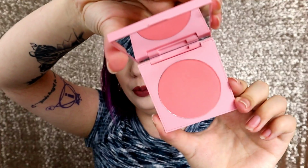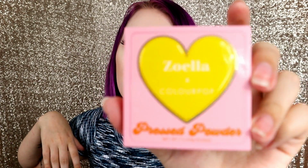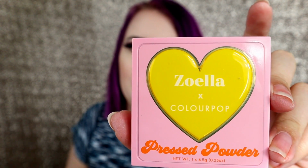Next up is something just a little bit of a petty complaint, and that is the Colourpop and Zoella blush in Soulmate. I love this blush. I think it's such a beautiful pink shade. Everything about the color is super, super cute, and I love how it performs. I just wish it didn't say Zoella on the top, bigger than the name Colourpop. I know it's her collab. If I had my name on something, I'd want it everywhere too, just so people would know it's my collab. I'm just complaining because it's really big above Colourpop. Colourpop's in this really fine font. Hers is all kind of, I don't know.